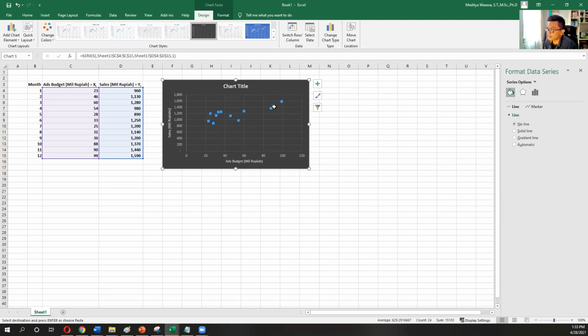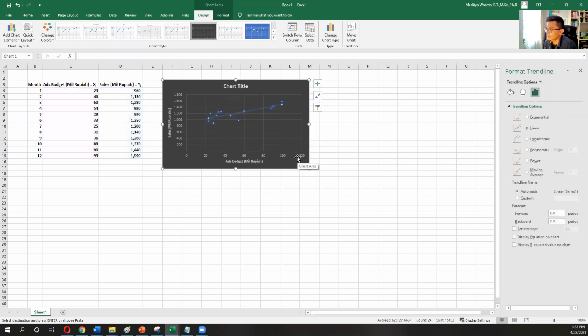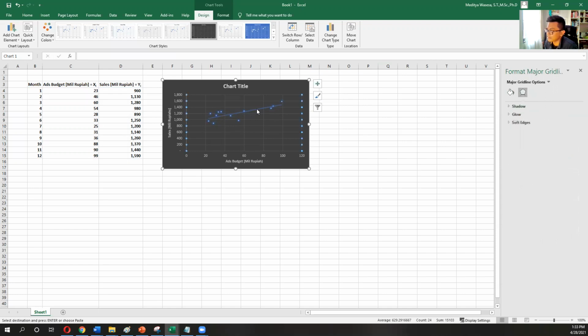To make it clearer, I would like to add a trend line here. You can use logarithmic, polynomial, power, moving average, but I choose linear regression. The linear relationship.